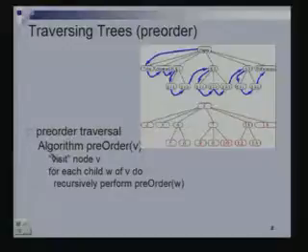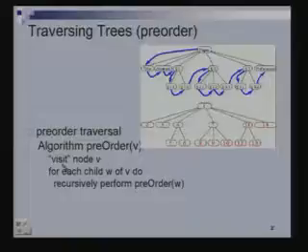The pseudocode for pre-order traversal would look something like this. To do the pre-order traversal of a node V in the tree, to begin with I would call pre-order traversal at the root of the tree. Then I would say first visit the node. Visit is a generic term, and we will use it very often. All it means is that I am doing some computation at that node. In this particular case, if I were listing out the book as the table of contents, then visit would correspond to printing the heading or title of that particular node. For instance, if each node corresponds to a section, this would mean printing out the name of the section.